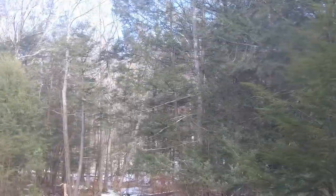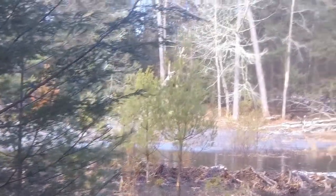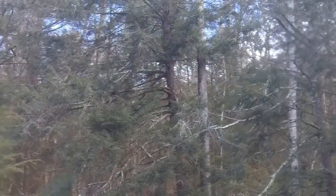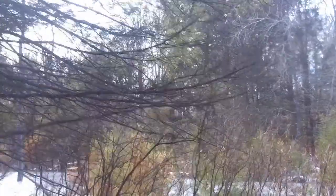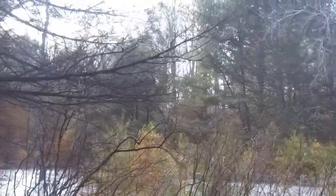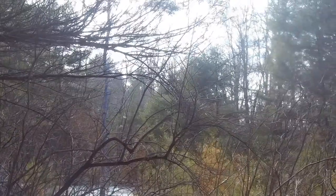So basically, if we go around these little trees right here, the pond melts into the woodwork over there, and then we start going up the hill. If you follow this up a ways, it's going to go to the high meadow. If you go up, you're probably covering 1,000 feet or so, maybe a little more actually, and some minor hill climbing, but you'll be getting there. I know I'm doing a lot of segment breaks, but frankly my hands are freezing. It's colder than it seems, so we're going to take a segment break and be back in a little bit.